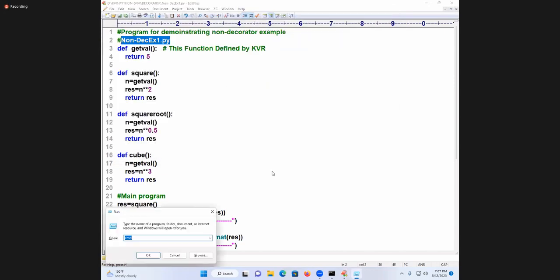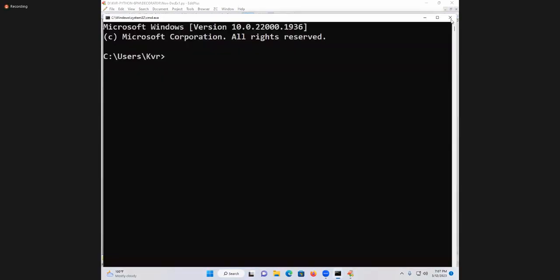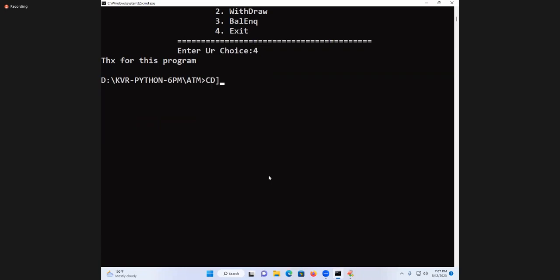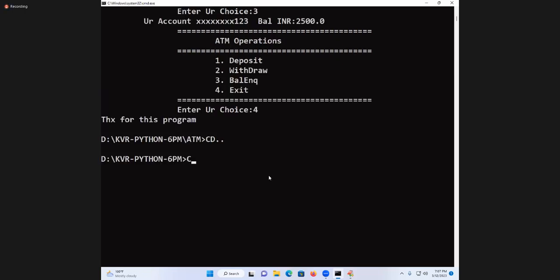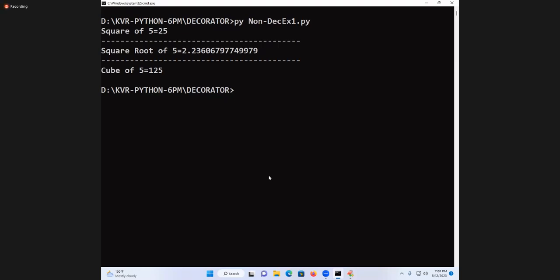Coming to the command prompt, of course you are in the command prompt, I hope so. Out of that, see students, cd decorator, and try to execute the py file. See this, we got it: square of 5, square root, cube of 5, we got it.